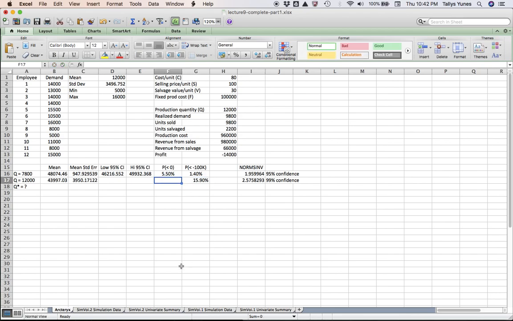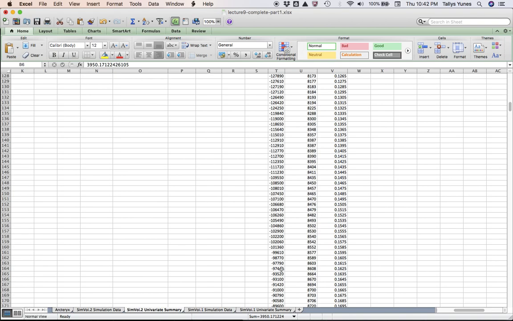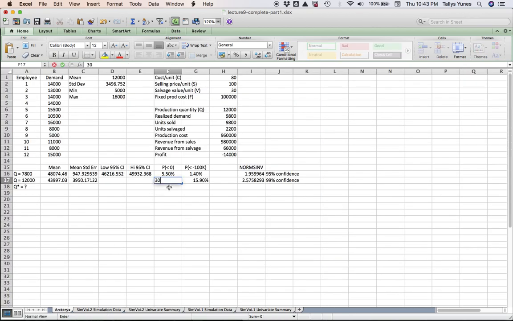And the chance of going negative, right? Let's see, find where the zero is, more or less between these two, right? Chance of negative is roughly 30%. So 30%. And let's calculate the confidence interval, but because we put this formula here like we did before, I believe that if we just copy that down, we get it. Now let's compare these two choices of production quantity.